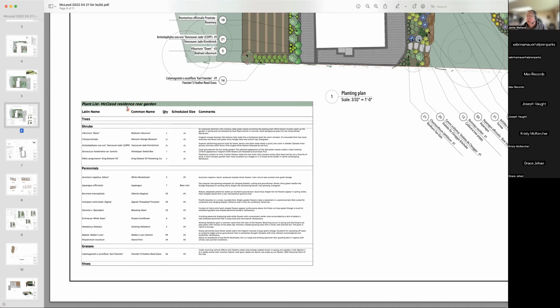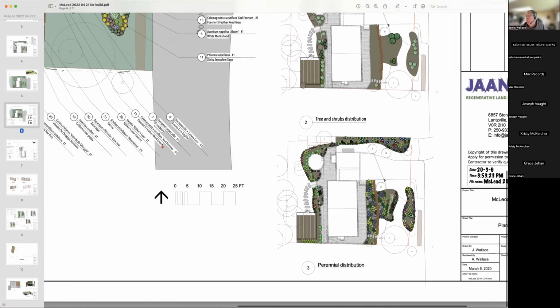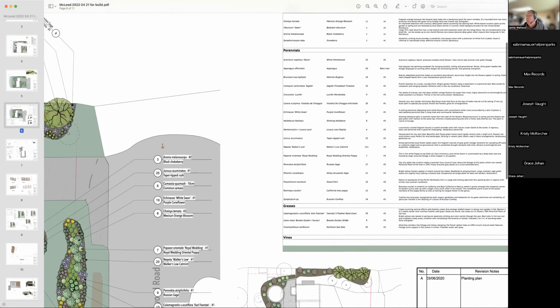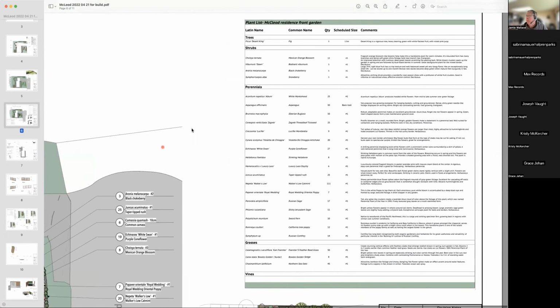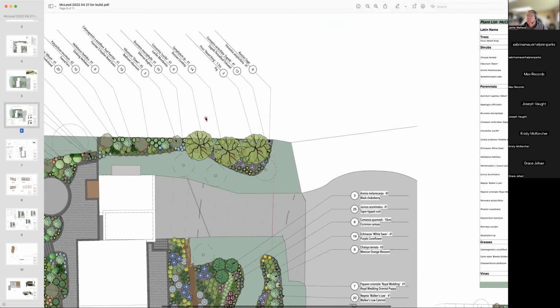In this case, we had the rear garden, and then we had the front separated, because this ended up being kind of a multi-phased project. So again, tree, shrub, perennial, and the perennial is the edge.